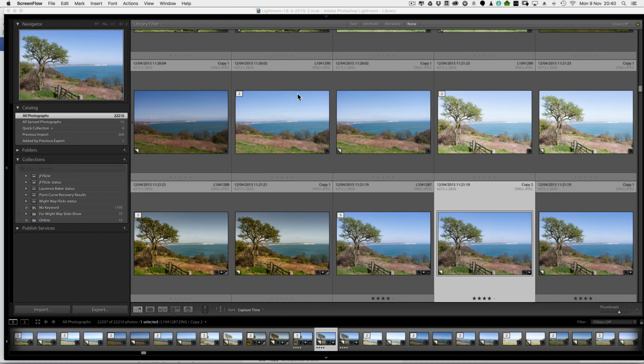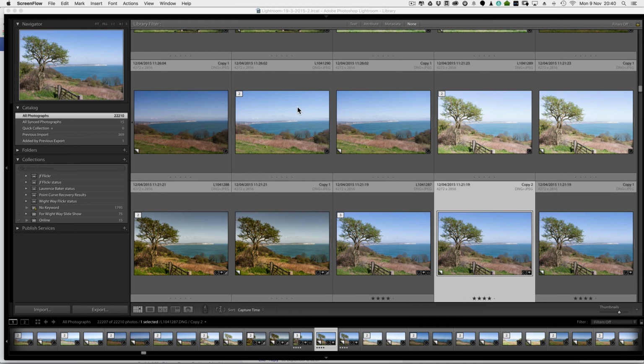This video is going to be about collections in Lightroom. They've not changed much over the years, and this will probably be relevant right down to Lightroom 2, but I would safely say Lightroom 4. The only thing I think has changed is that you can synchronize your collection online with Lightroom Mobile.